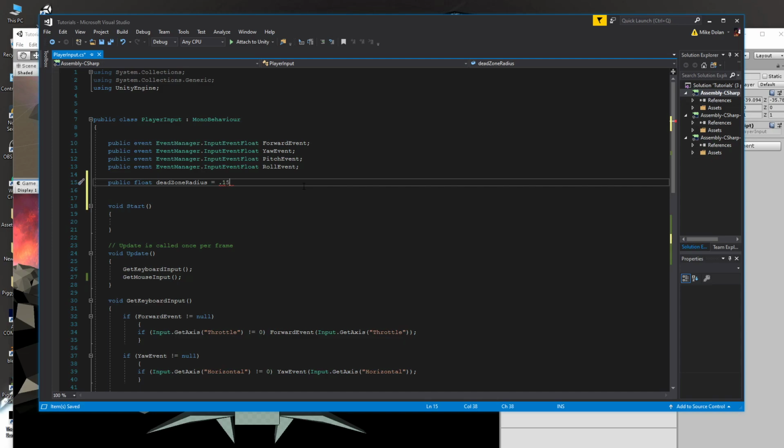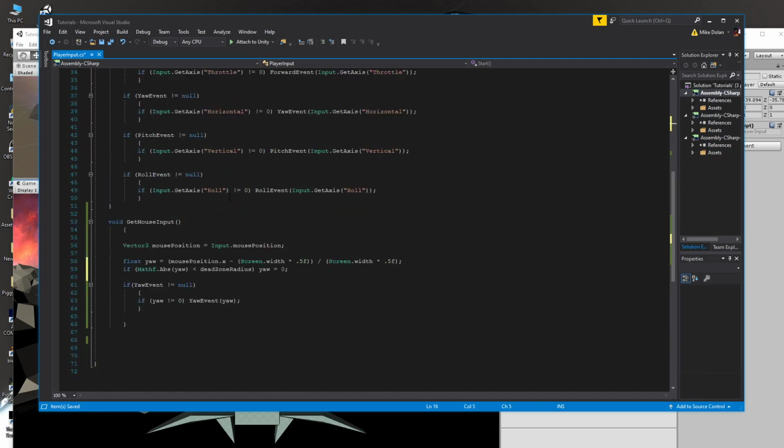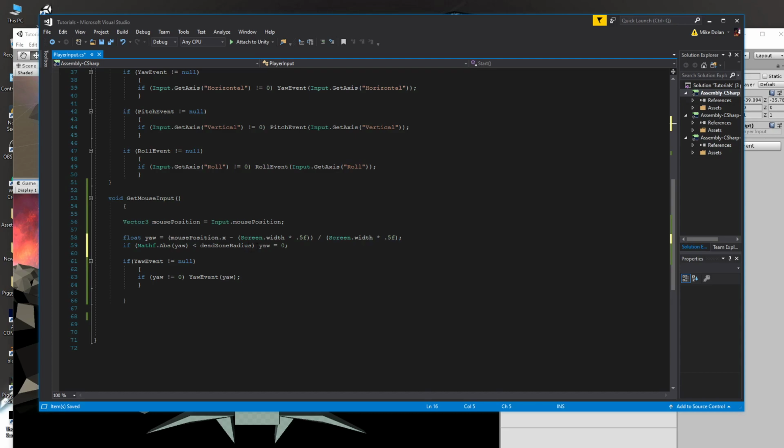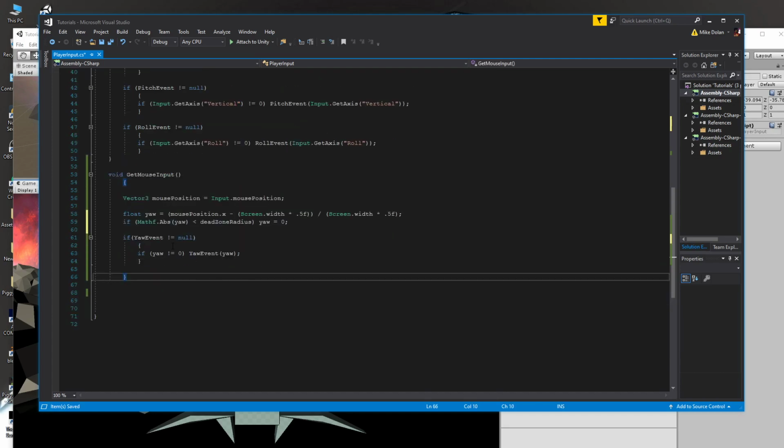Remember, it has to be a decimal less than 1, because the entire yaw only goes up to 1. So now we're saying that about 15% of the screen in the very center will be a dead zone. Once you have that, we'll be able to stop our ship a little bit easier. I'll show you how this works in a second.